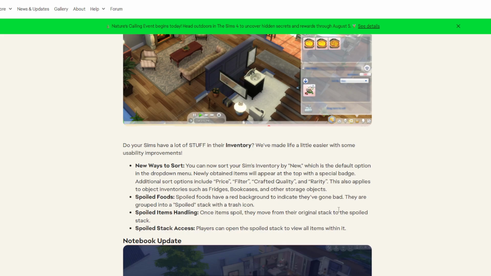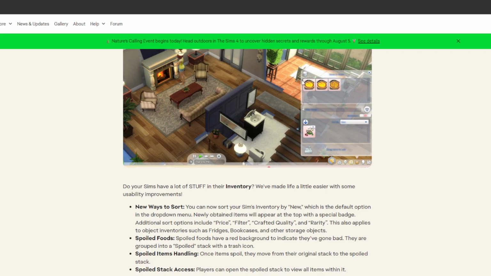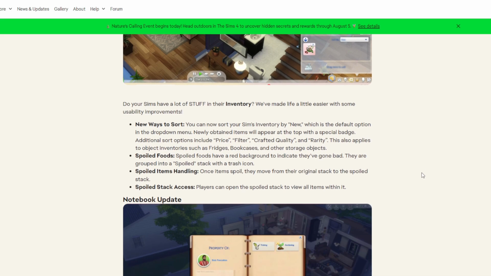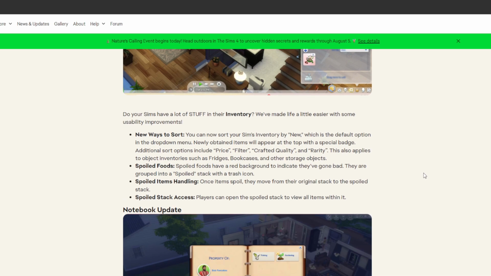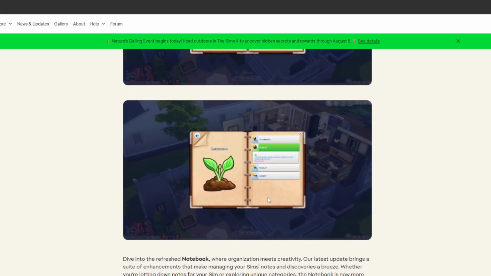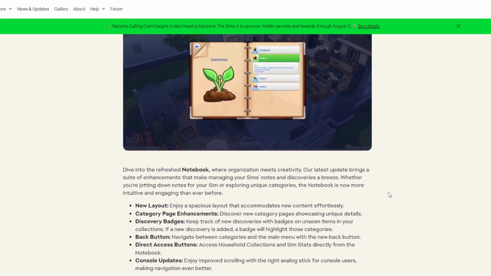Spoiled food will have a red background to indicate that it's spoiled more clearly, and spoiled foods will all stack in one stack now, so that you can dispose of them all together at once rather than doing it multiple times. The notebook update we talked about. This is what it'll look like if your sim has collections and has learned about the different plants or fish or my sim trophies or whatever.